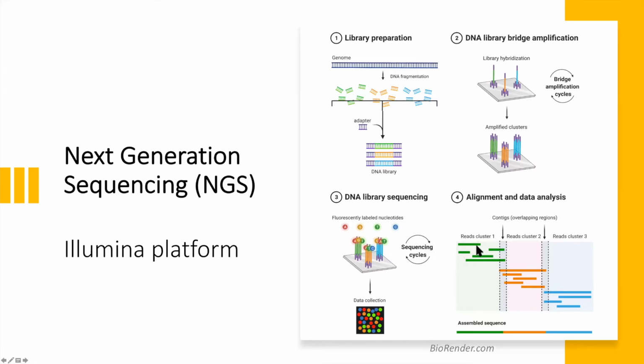Then these reads, although short, you could assemble into a sequence by looking at the overlapping areas. So these contigs with overlapping sequences would verify that the sequence is correct. And this is how the whole genome was assembled. So you see the assembled sequences here.